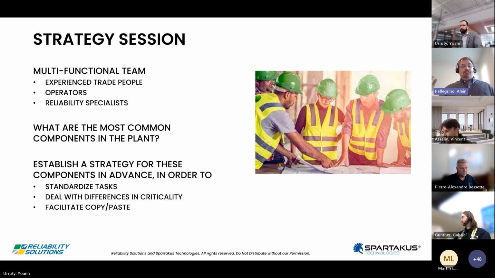So you standardize the different tasks, and then you define your strategy based on different criticality. So if you have a valve that is installed in a highly critical process loop, you might not have the same strategy as for the same valve in another process loop that is non-critical, right? So you need to assign the right strategy for them.